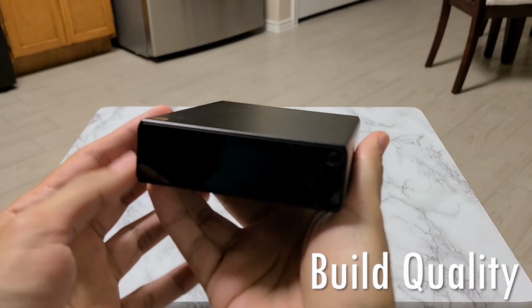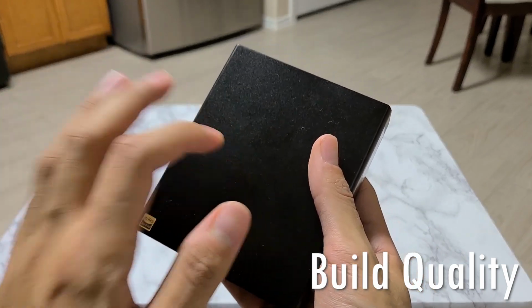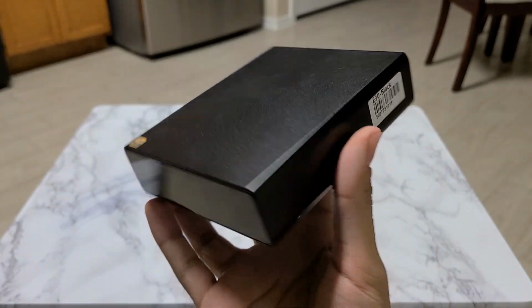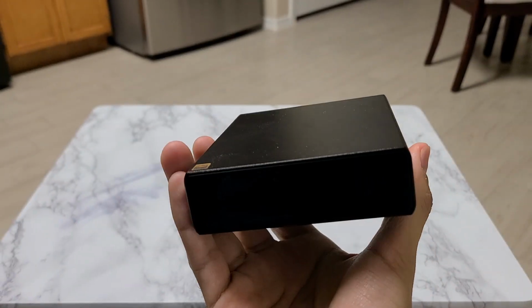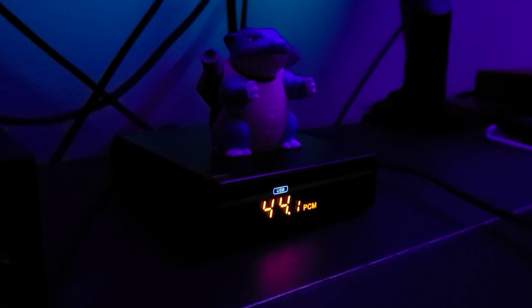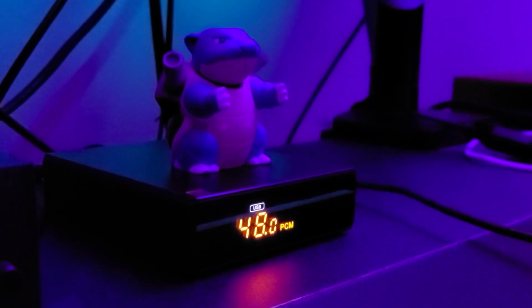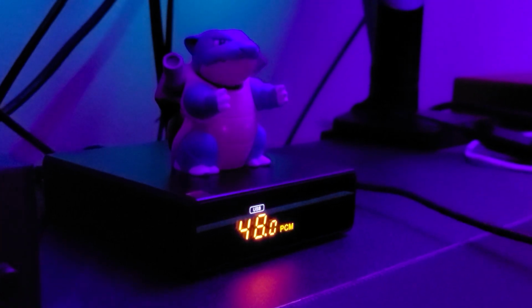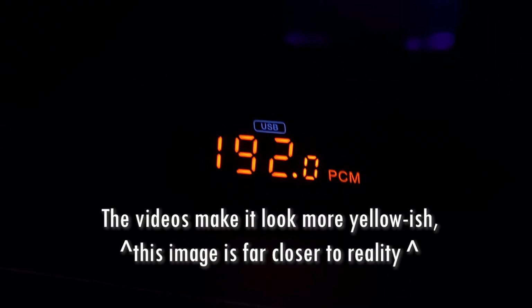Now, as far as build quality is concerned, this thing is built extraordinarily well. As you would expect from a DAC in this price range, it's a small metal box. However, it does come with a beautiful display that displays the current input, the format, and what kilohertz it is set to. By default, it is set to 48 kilohertz in PCM when plugged in via USB to a Windows PC. On the front, it features that beautiful display with that same type of orange glow that you would see from a set of tubes in a tube amp.